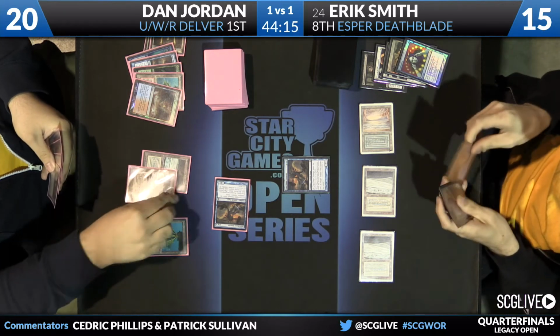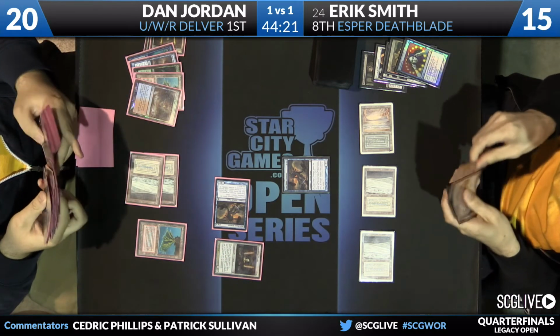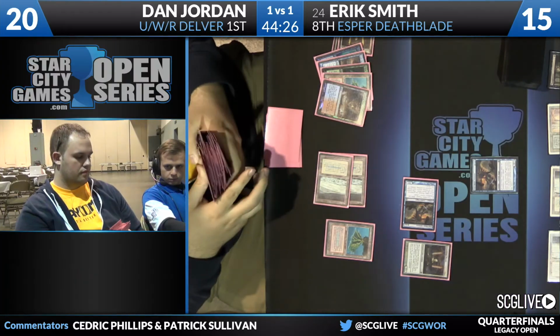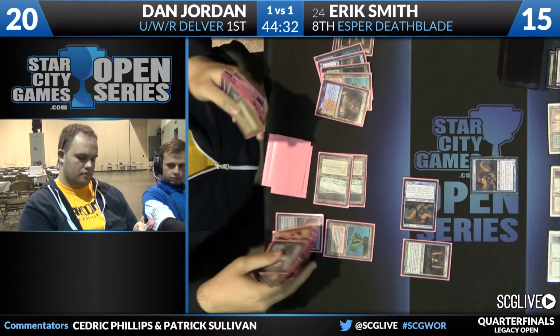You see Smith's hand. He has a Batterskull. He's got a Stoneforge Mystic, and he's got a Jitte in his hand. Dan's going to play a Jitte now. Excuse me, Dan's going to play a Stoneforge. Search for the sword to have all 3 equipment in the hand. Assuming he left the sword in, which he believes that he did. There it is.